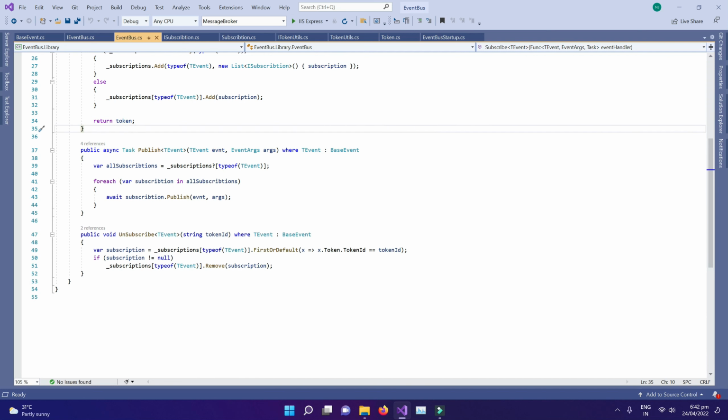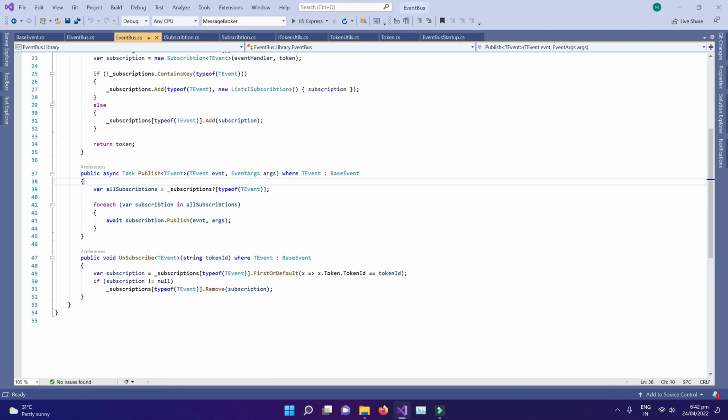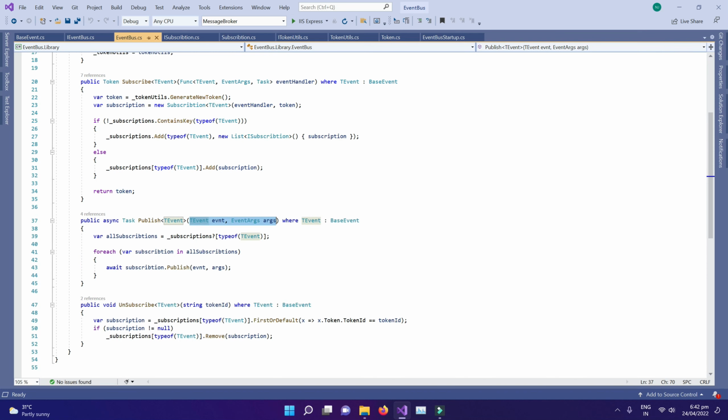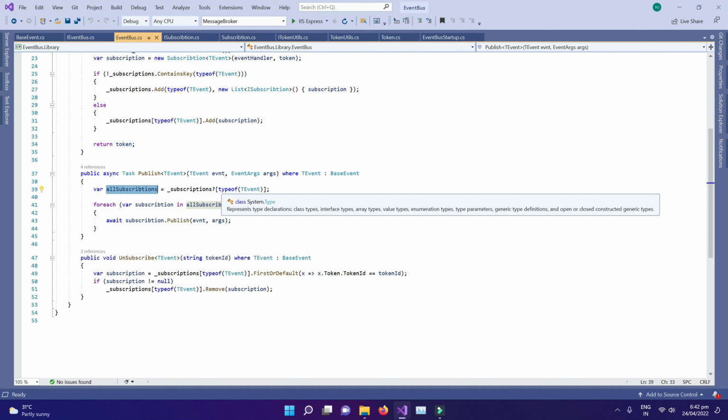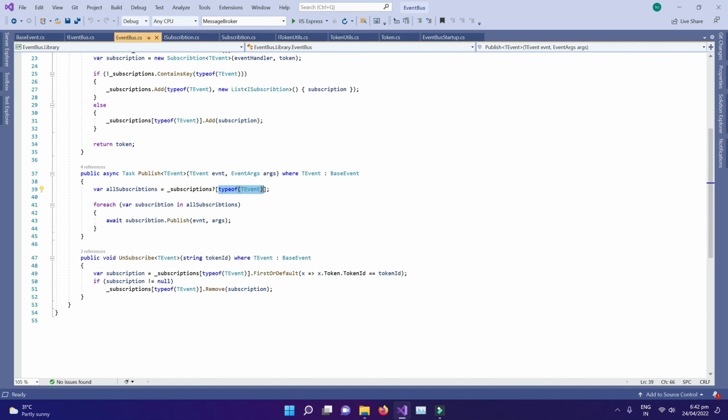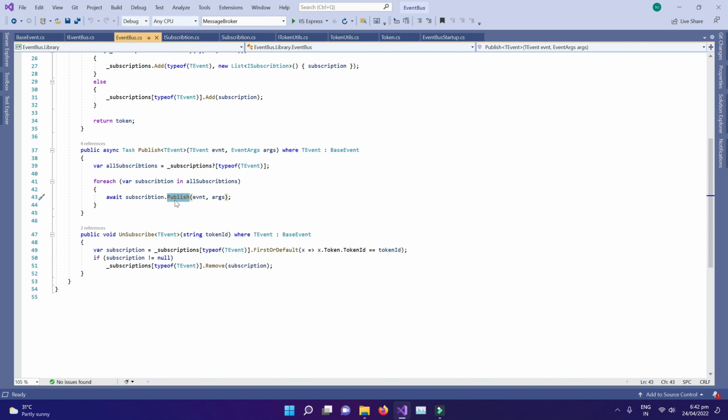The next method is publish. In publish, I just take the event and event arguments. It is similar to the event handler we have written here, right? It takes two inputs, T event and event arguments. I'll get those subscriptions which are of the type of this event, and once I get the list of all those subscriptions, I'll call the publish method for those subscriptions.